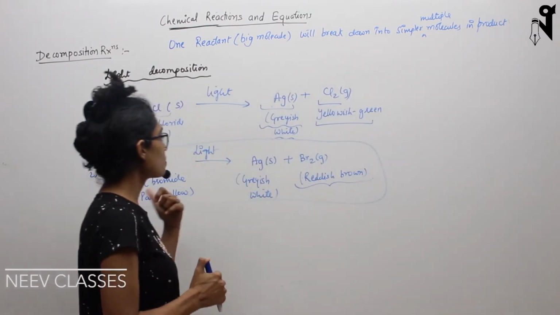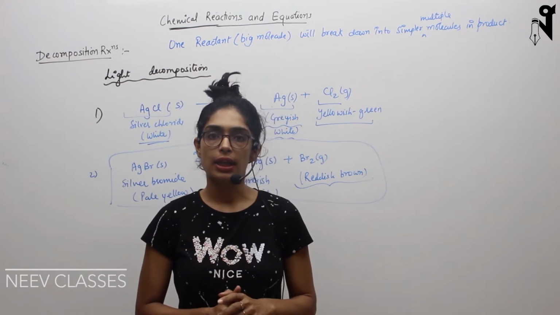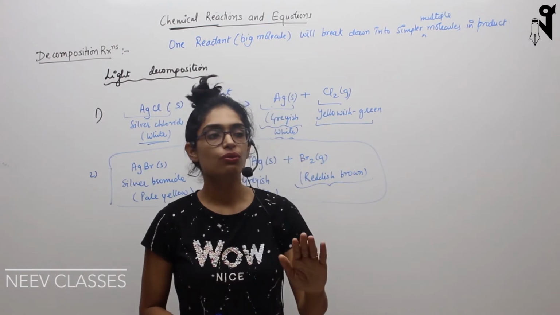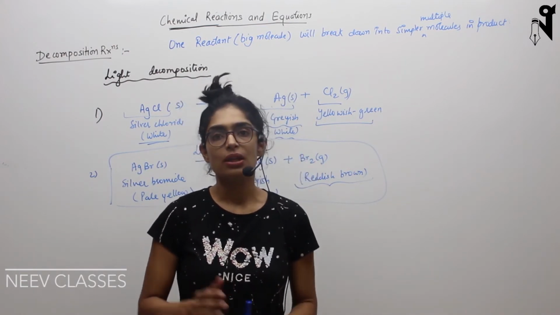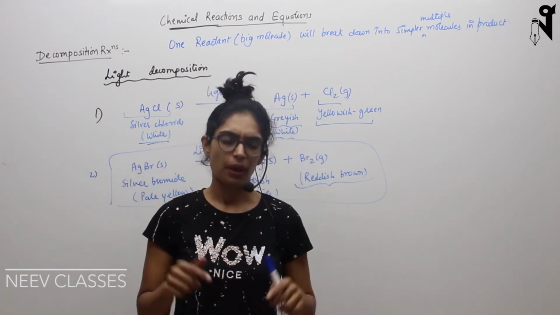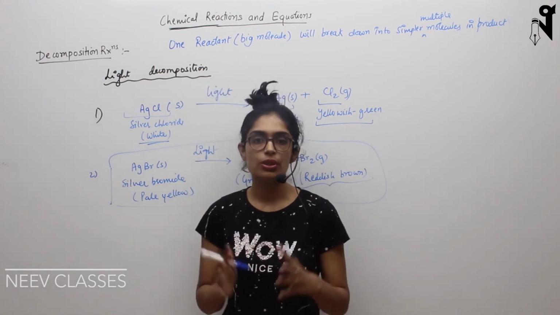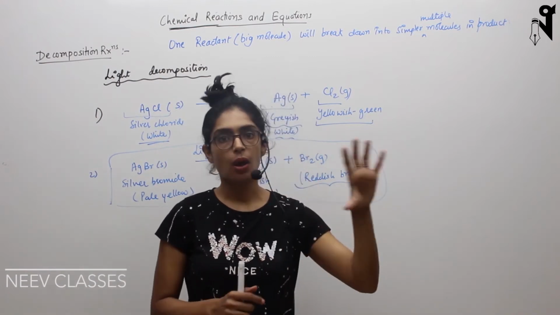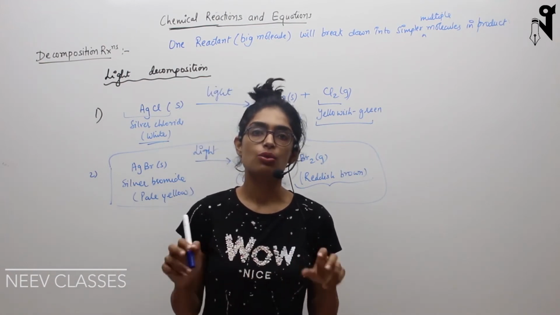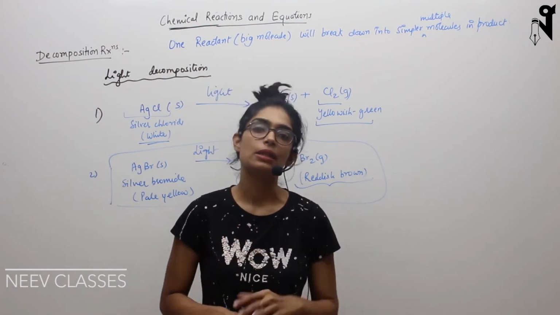So this AgBr, when it comes in contact with light, breaks down into Ag and Br. So this shows a sensitiveness towards sunlight, and that's how it used to give us the print of black and white. Wherever the light used to fall, it used to be white. Wherever light could not fall due to the presence of the person directly, that part used to remain black. If you want to understand how exactly it used to happen, you can research it on Google. It was not just AgBr, there were many other light-sensitive compounds which used to be part of black and white photography. But you can go through it and figure out how the whole mechanism used to work.